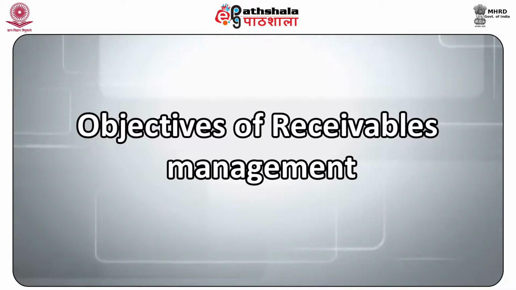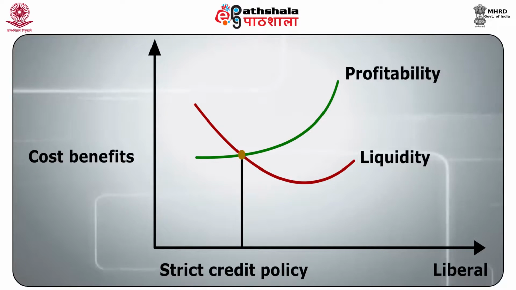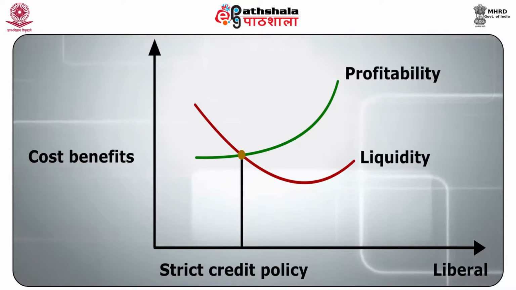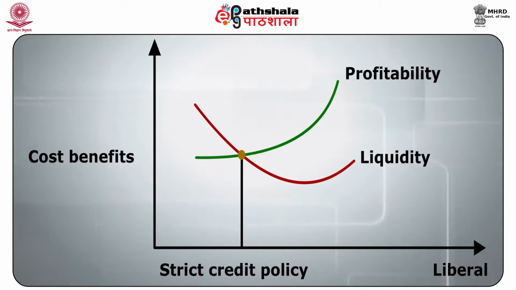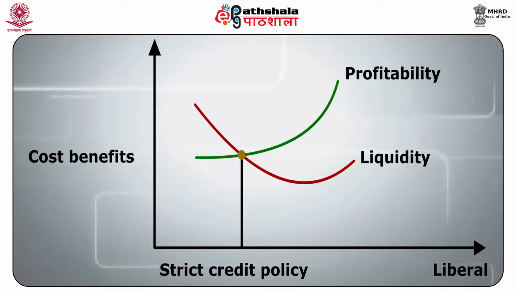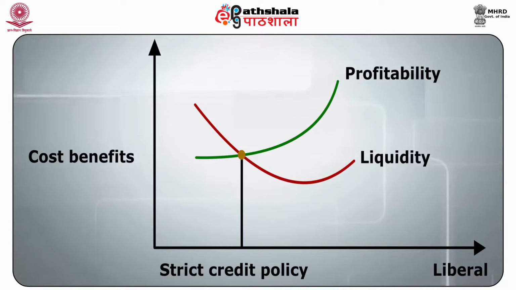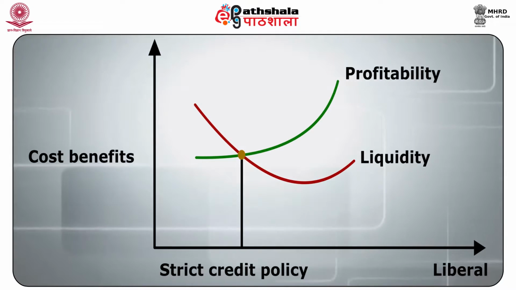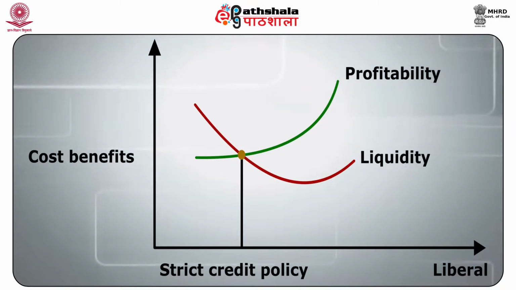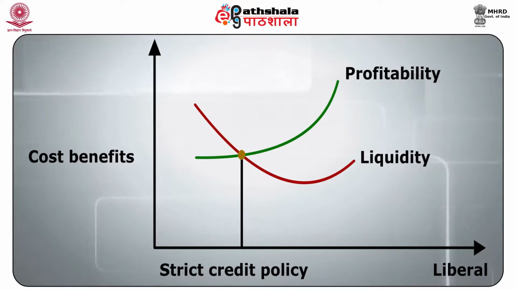Objectives of receivables management. Firms offer credit to customers for a number of reasons. But the ultimate objective is to maximize the return on investment in receivables and minimize risk of bad debts. The finance manager should follow such policy through which cash resources of the firm can be fully utilized. Management of receivables creates a trade-off between liquidity and profitability. Thus, the ultimate objective of receivables management is to maximize the sales so as to maximize the profit.